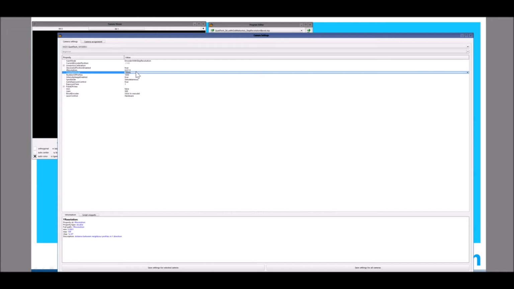So 1000 profiles corresponds to almost 5 seconds of acquisition. So after 5 seconds my acquisition will end. So you need to adjust your number of profiles accordingly.